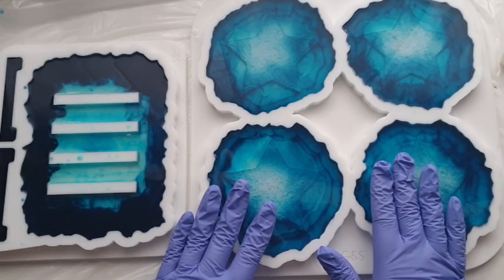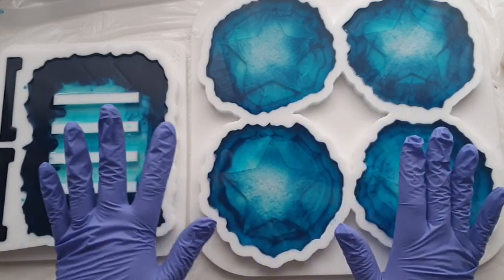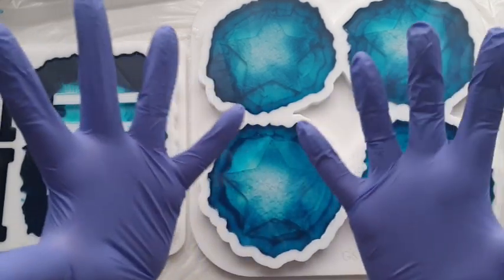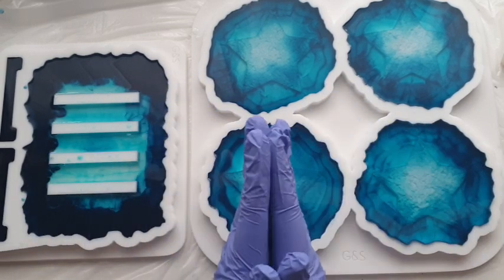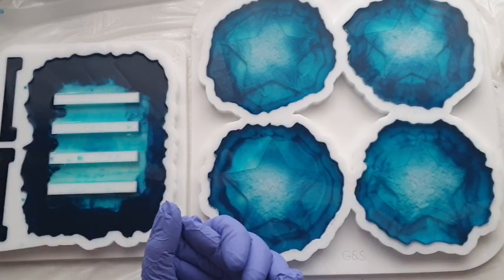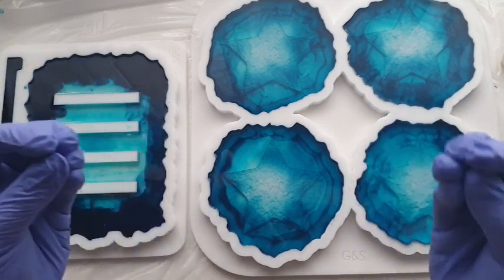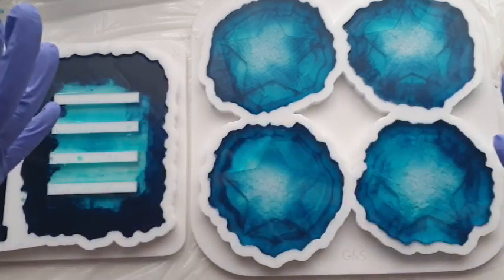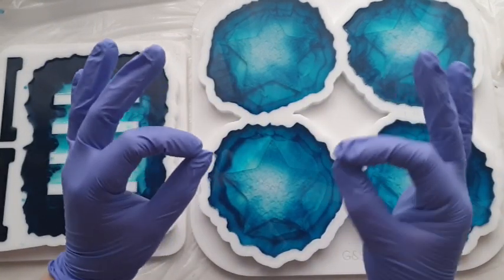I am back 24 hours later. I was not expecting these results. Okay. When I poured the resin, you would have seen they just looked like the Caribbean Sea. They just looked so stunningly blended. And then I covered them up, left the room, came back today, and it's like they all fell out with each other. Like they were getting on really, really well and blending. Now I'm looking like they've all had a fight, like they've all separated, and yeah, but amazing.